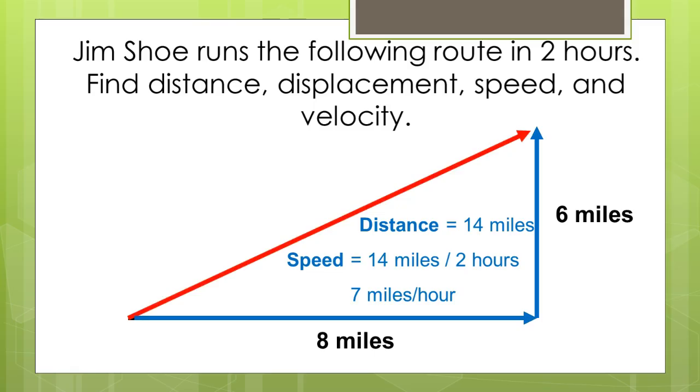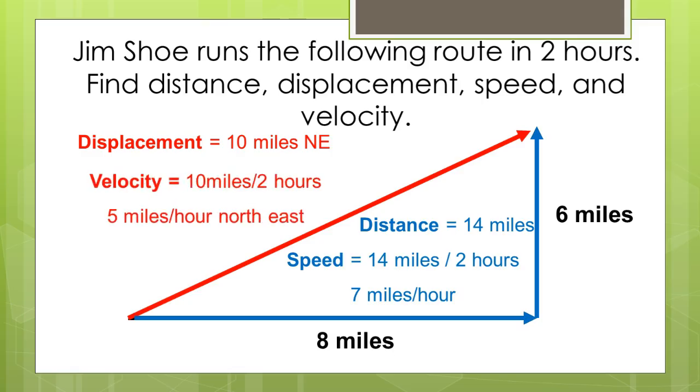So if we go from start to finish, we would need to look into a little trigonometry. That's a 3, 4, 5 triangle, so that means he went 10 miles northeast. Well, let's look. He went 8 miles east, 6 miles north. So he went 10 miles from start to finish, straight line, 10 miles in a northeast direction. Average velocity is calculated by taking displacement and dividing it by time. So if he went 10 miles in 2 hours, that means he had a velocity of 5 miles per hour northeast. Again, displacement and velocity always have a direction: north, south, east, west, forward, backward, up, down.